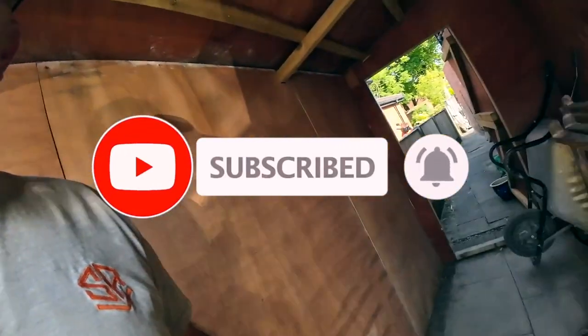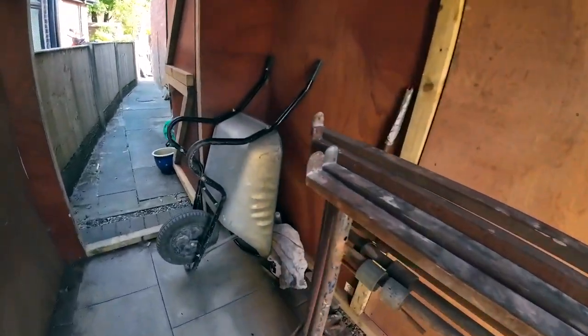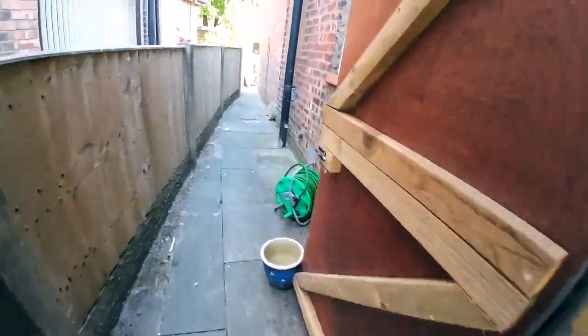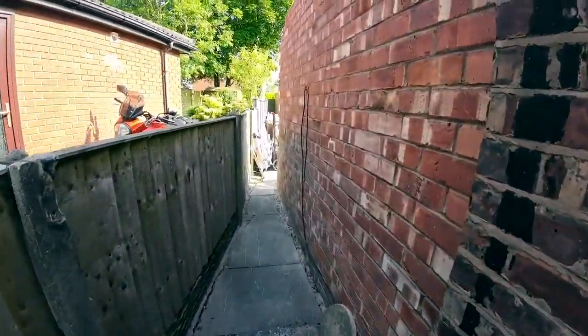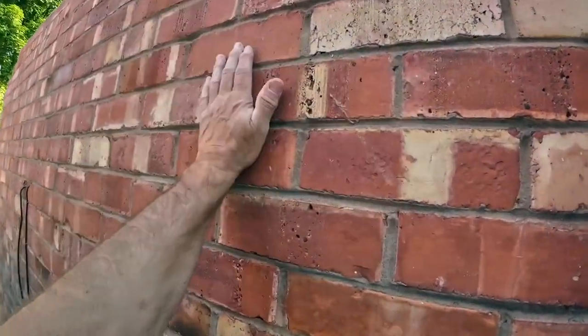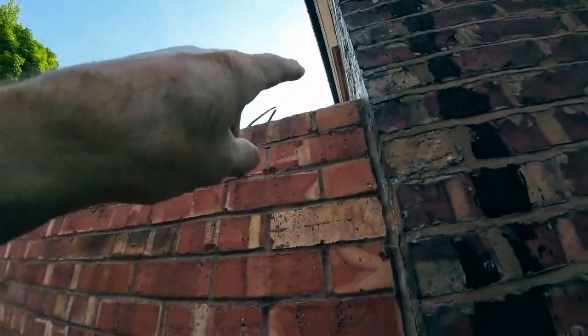So, here we go. This is our entrance. There's our trestles when we're ready. Our wheelbarrow, because that's irrelevant down here. As you can see, it gets a bit narrow here. This is our job. Existing conservatory. She's getting taken up another 4 courses.